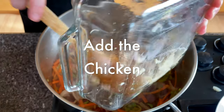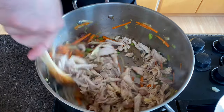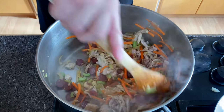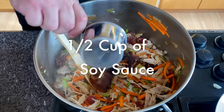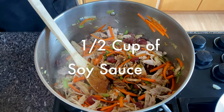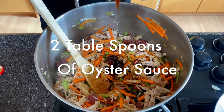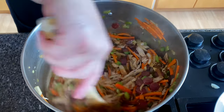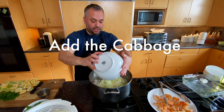Chicken thighs, getting reheated. Look at that. Woo, your arm's gonna get tired doing this. Need half a cup of soy sauce and 2 tablespoons of oyster sauce. That flavor, you can already smell it. Now we just add cabbage.